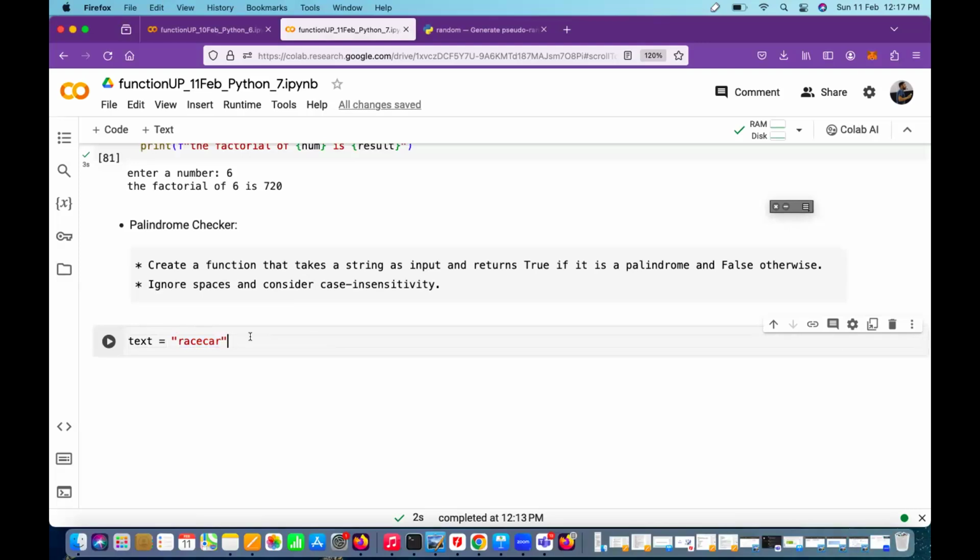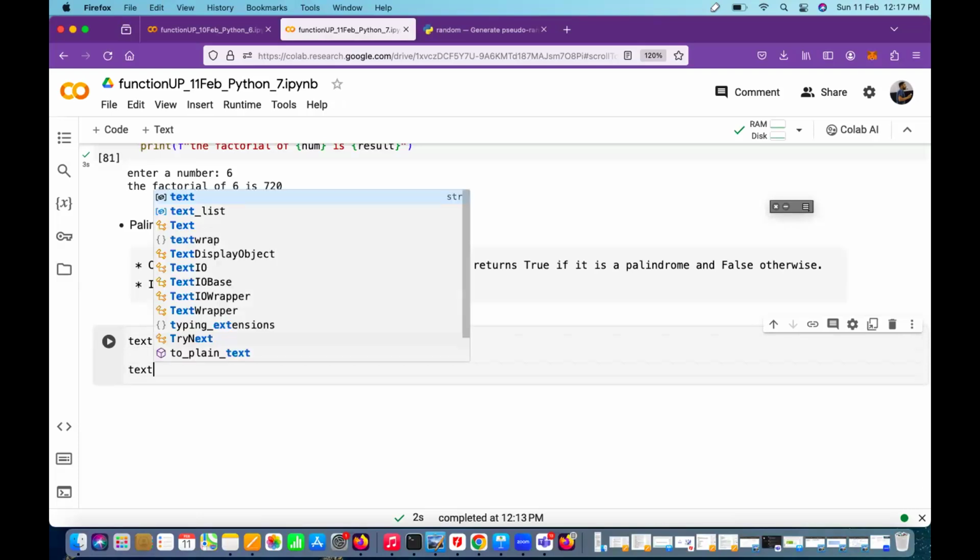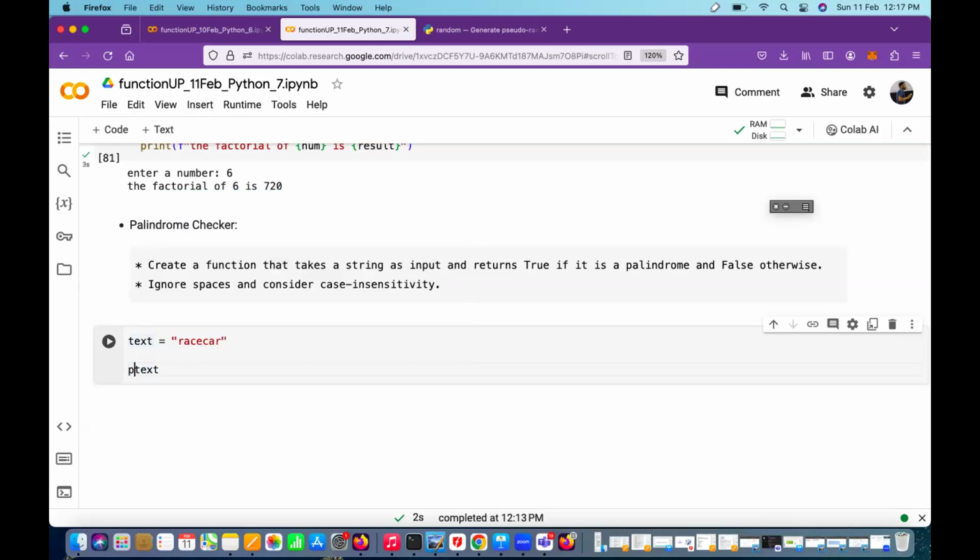Right. So how can we identify if it is a palindrome or not? Simple, we check that through the index. See, this is a text. And we can do what?